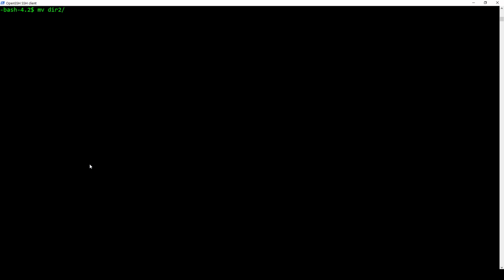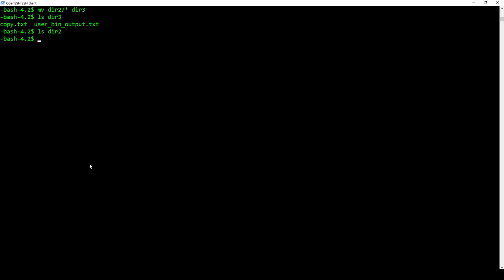Okay, I'm going to go / wildcard, same thing. And I want to move those to directory 3, because I have a directory 3 there. You need to have the directories created to be able to move the files to them. And if I go ahead and hit enter like that, and I ls directory 3, you can see there's my files. And if I ls directory 2, they're no longer there. So move will actually move them, while copy will make copies of them.